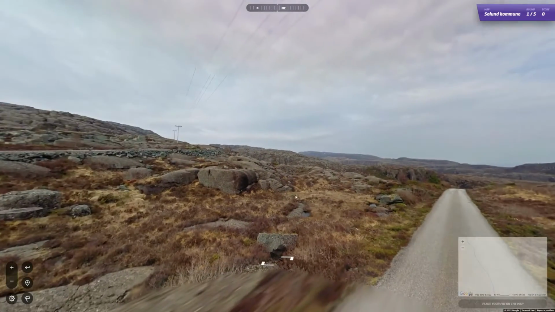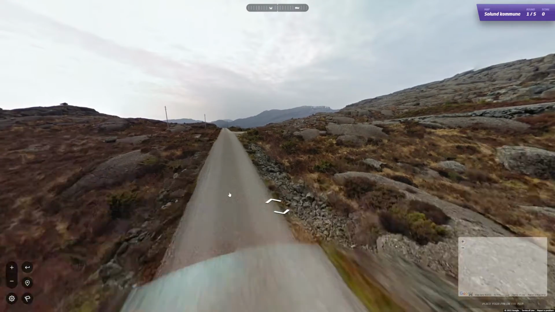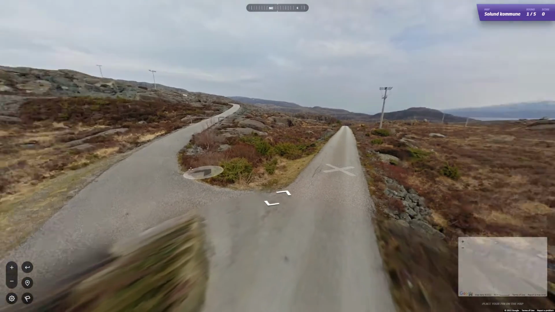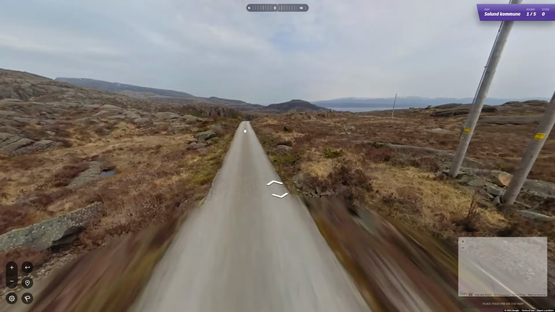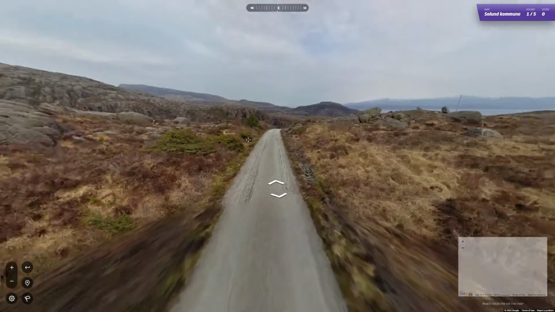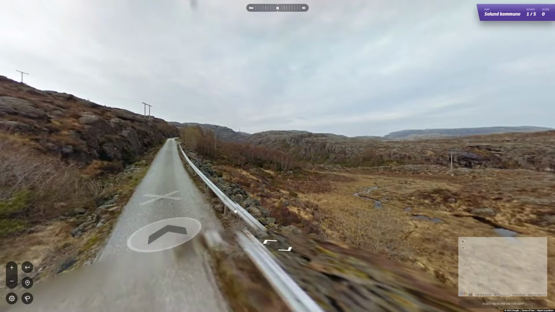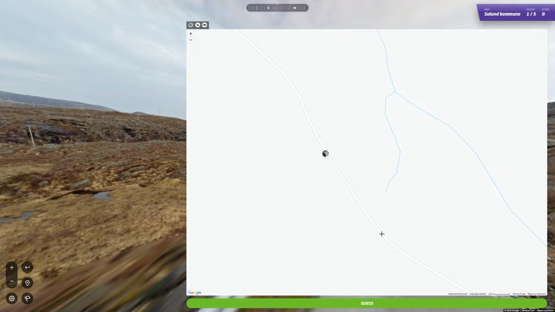Well, look at this. This actually reminds me of the Harris Island in the Outer Hebrides. This is very much this sort of landscape, except that Harris is even more denuded than this is. Okay, so we are somewhere on this bit of road. So between that bend and that bend.